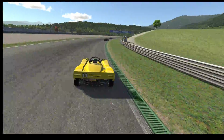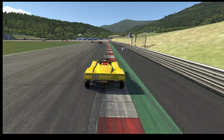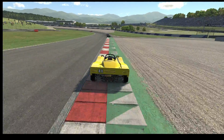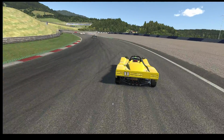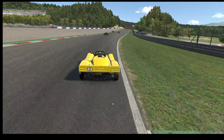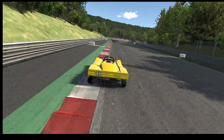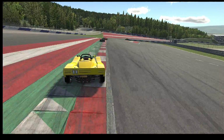So we started. No worries. I had some issues in qualifying. I put a tire off track, and that invalidated one of my laps. And then I put a tire off track in a different spot and invalidated my other lap. So basically started at the back because of that, which I was fine with. Kind of like starting at the back. This is my first race at this track, so I kind of wanted to avoid being in front of other cars and messing somebody else up in case my line is pretty different or I brake oddly or something.